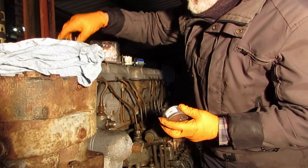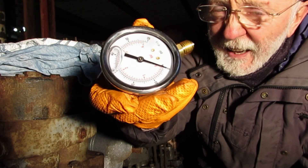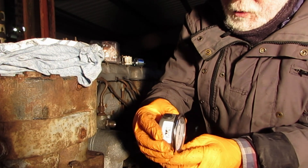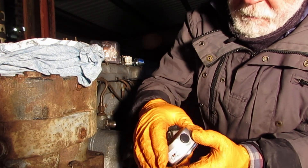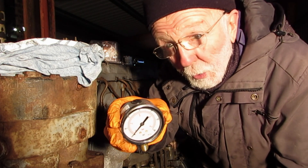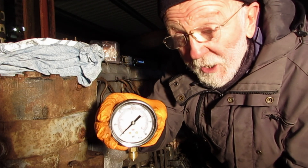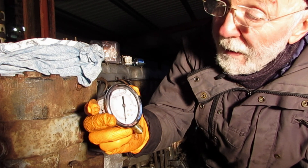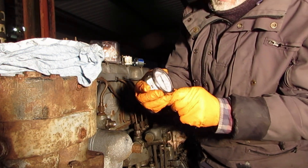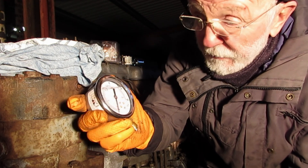Another way of achieving the same end is by having a glycerin-filled gauge. You'll see this one here has glycerin inside. Now a point to note: it tells you on here that you should pierce this bung after the gauge is fitted — some even say remove the bung. That makes no sense to me because dirt's going to get in and you could inadvertently spill the glycerin while fitting the gauge. Probably the piercing is to allow for expansion with increasing temperature. This one has a full scale deflection of 60 PSI which is fine. These gauges are not expensive at all and they work quite well.